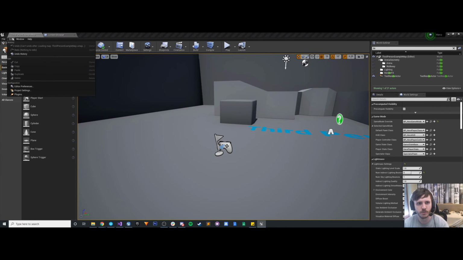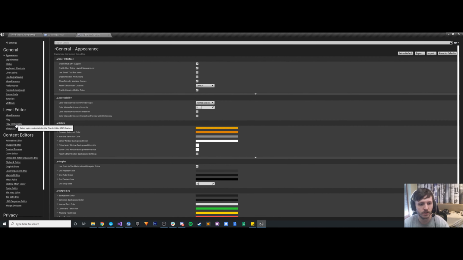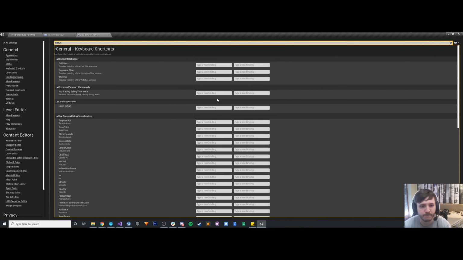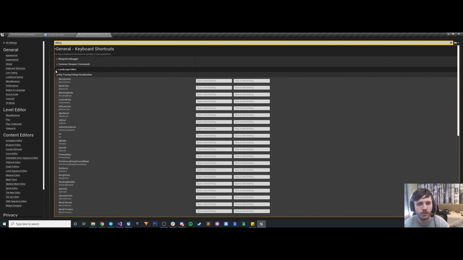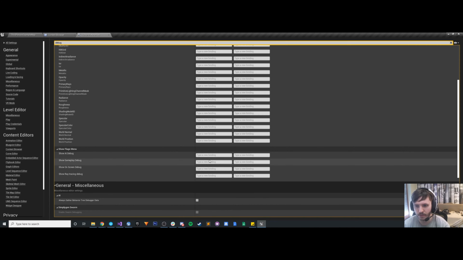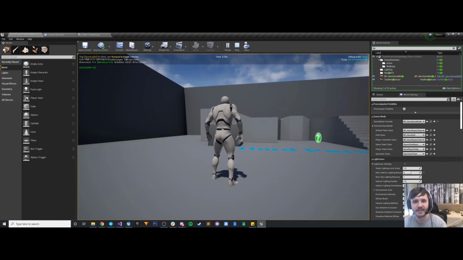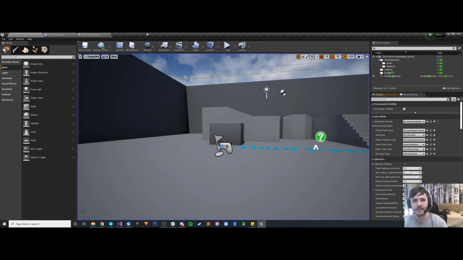I'm kind of curious, real quick, if we can change the controls for that. Because it's apostrophe debug. Let's see. No. Show gameplay debug. Is there a way? I guess we could change it, right? Let's make it home, I guess, and let's see if that works. No. That doesn't work.